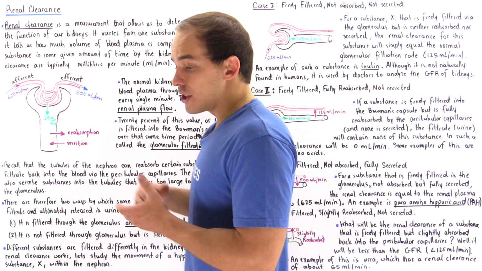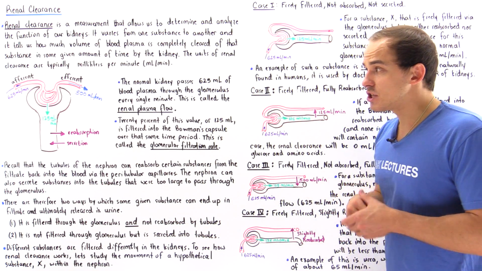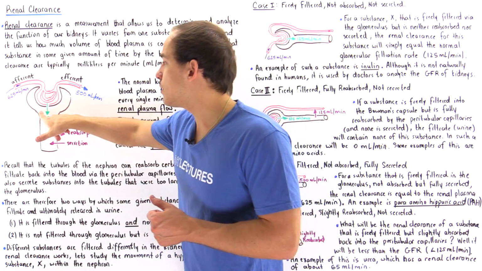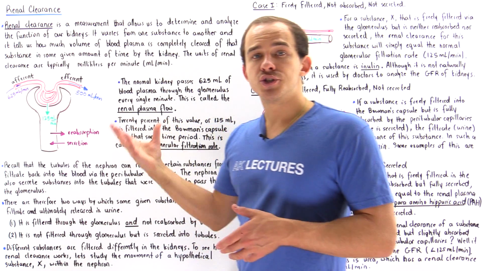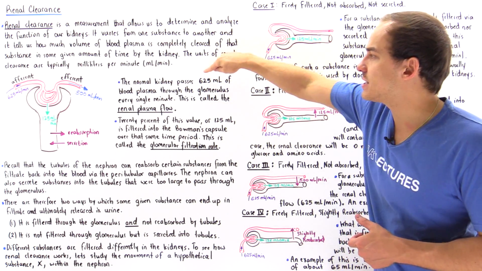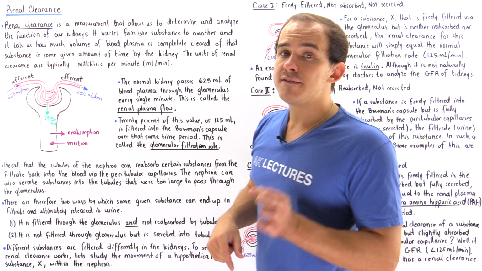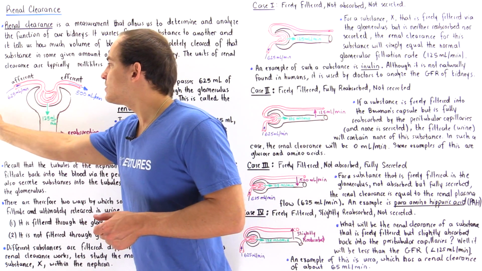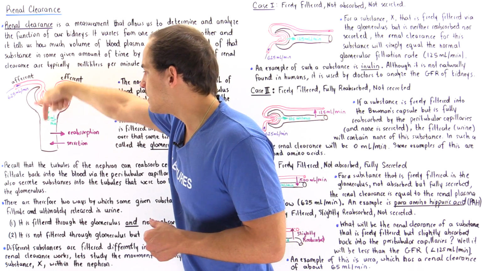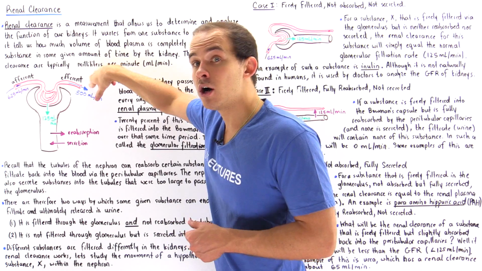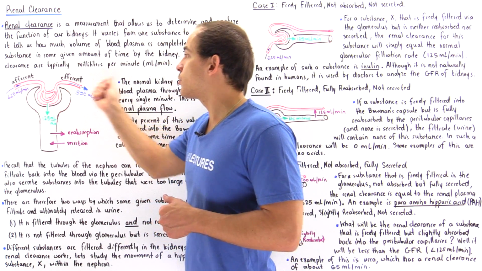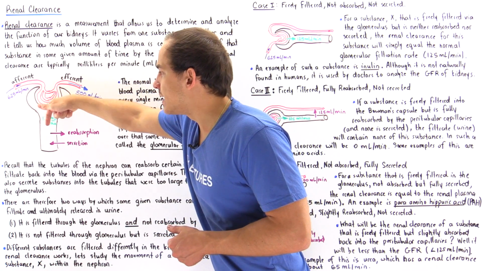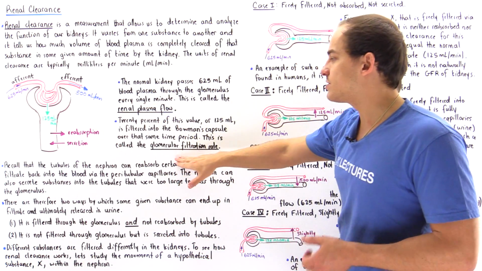Now, in our discussion on the renal corpuscle, the glomerulus, and our Bowman's capsule, we said that about 20% of that blood plasma that enters our glomerulus is actually filtered into the Bowman's space of the Bowman's capsule and then enters the tubules of our nephron. And because 20% of 625 is 125, that means 125 milliliters of blood plasma filters through the glomerulus every single minute. Because we have 625 going in and 125 comes out of this side, then that means this minus this, or 500 milliliters of blood volume, actually travels through the efferent arteriole and into the peritubular capillaries every single minute. Now, the filtration rate of 125 milliliters per minute is also known as the glomerular filtration rate.